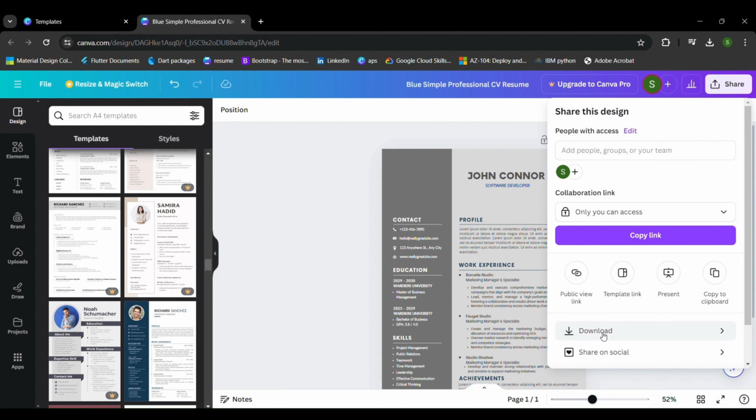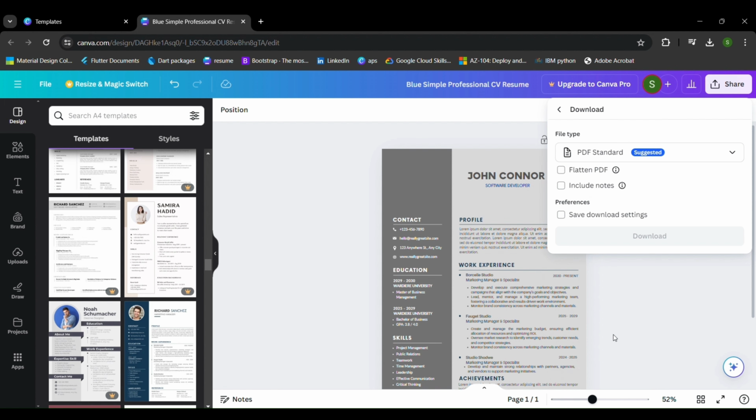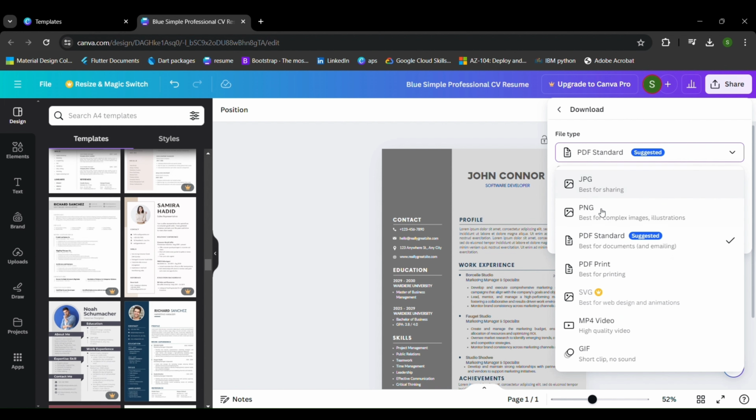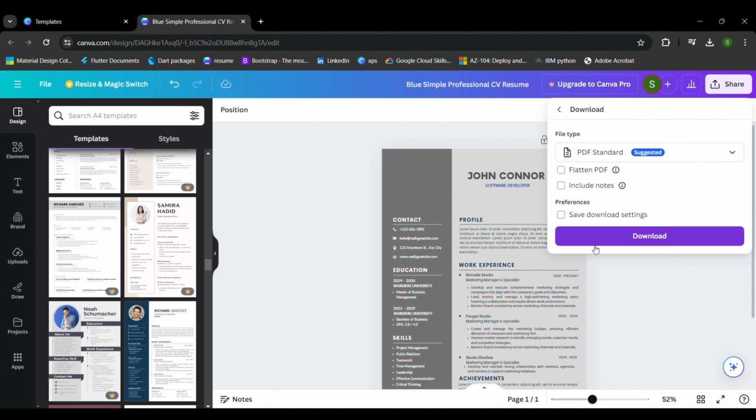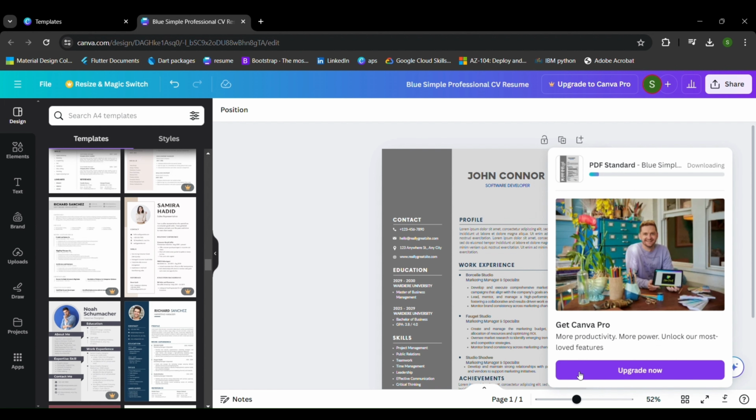Then you can see a download option here. Click on download. It will ask you for different file types: JPG, PNG, PDF, PDF printable, MP4, GIF. I will go with the standard PDF as suggested. That's good for emailing and sending to others. So click on that, then the download button. Done. You can see your resume is getting downloaded.